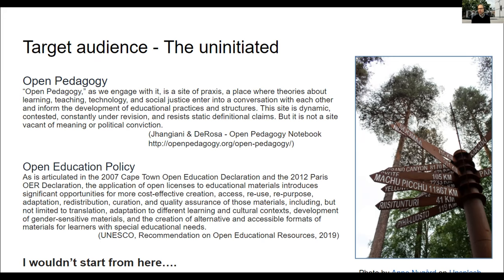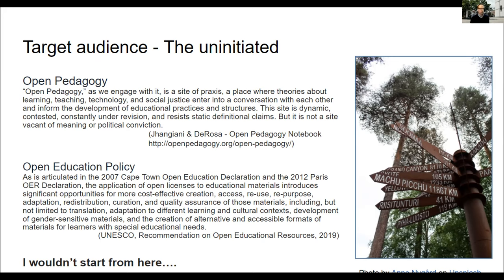So the target market, as Orna already said, what we were thinking about in this project was, from our perspective, how would we try to hook people who are not already involved or engaged in open educational practices at all? And it was really interesting for us to try, not just to think about that from our point of view, but also from the librarian's point of view, because we're definitely already in that bubble, whereas the librarians are used to supporting different staff from all different parts of the university with different attitudes to teaching and learning practices, never mind open educational practices. So our target audience was the uninitiated.